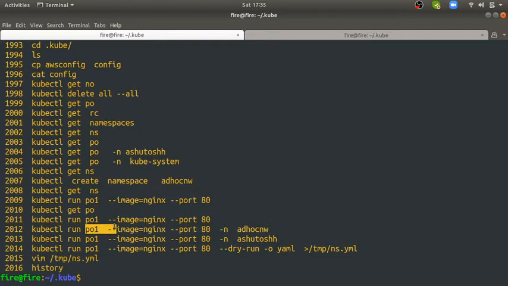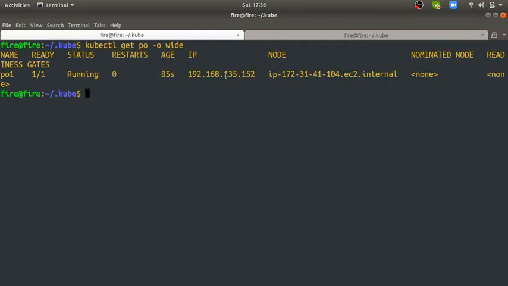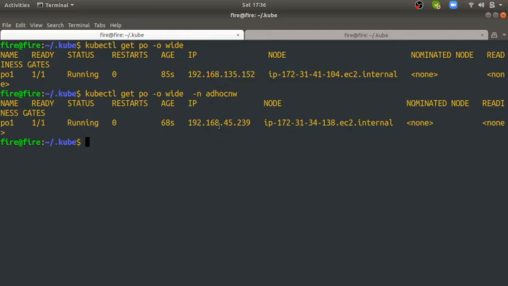The same pod can be created in a different namespace, and they will get a different IP address as well. See, in the default namespace I'm getting this IP, and the same pod in the Adhoc NW namespace has some other IP and is on a different node, but the pod name is the same.